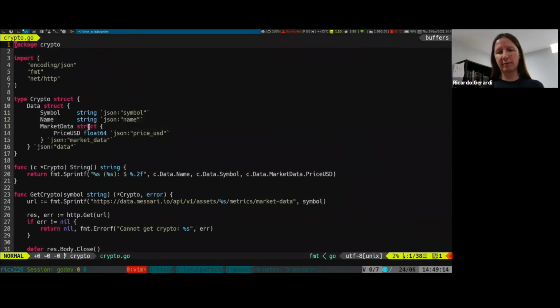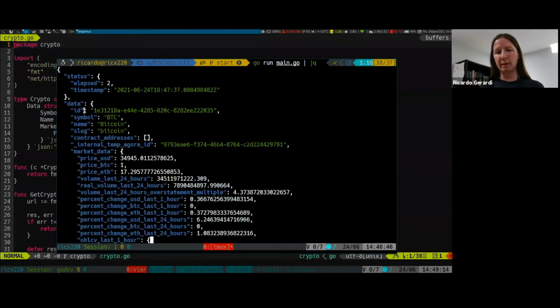In Go, you have the basic types like strings and integers and floats, but you can also define your own types. In this case, we use structs to define custom types. I created a type called Crypto, and that type contains fields that mimic what we see in the JSON. This is just to make it easier for the JSON parser to populate the data. You don't have to do it this way, but it's practical in this sense.